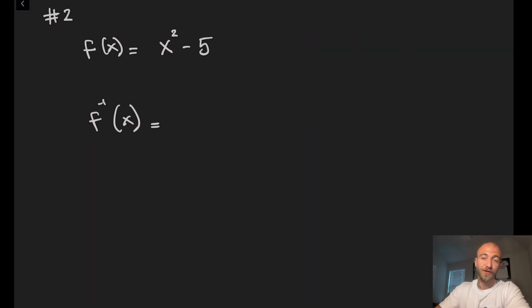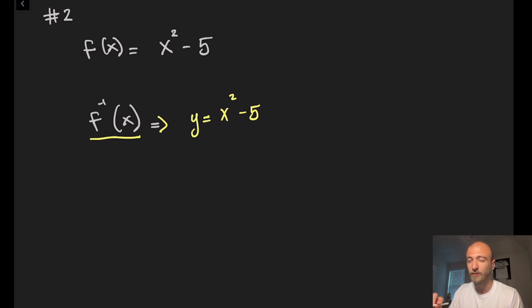Let's do another inverse function example, because these are just too fun, huh? So we've got this function f of x is equal to x squared minus 5, and we're asked to figure out what is the inverse of that function. Remember, we're going to do the exact same thing as we did earlier. We're going to rewrite this first as an equation: y is equal to x squared minus 5. Then we are going to rewrite this by flipping the x's and the y's. So this becomes x is equal to y squared minus 5.